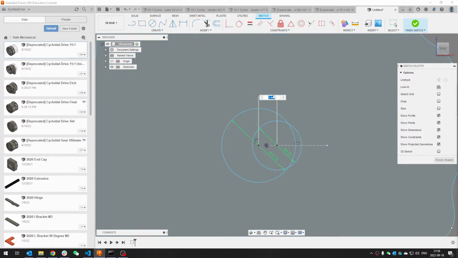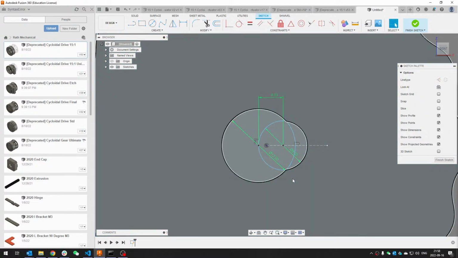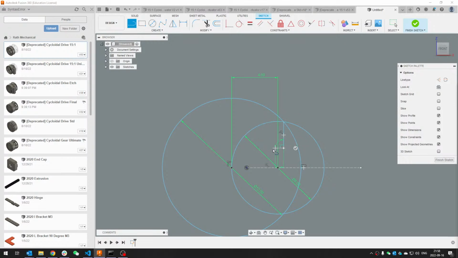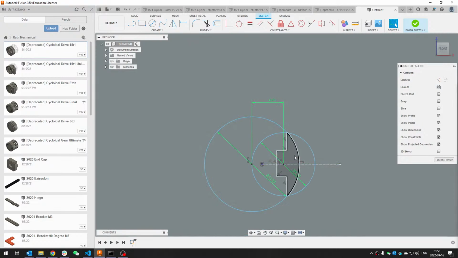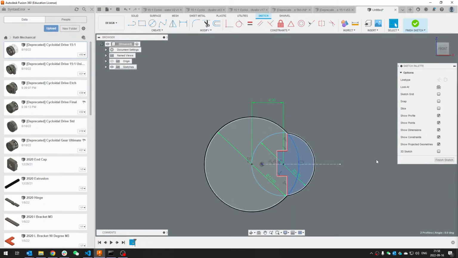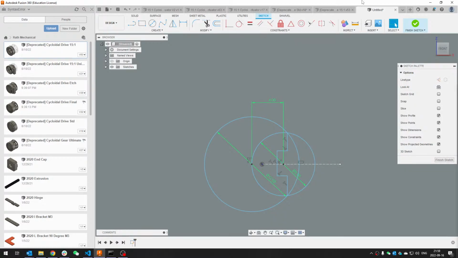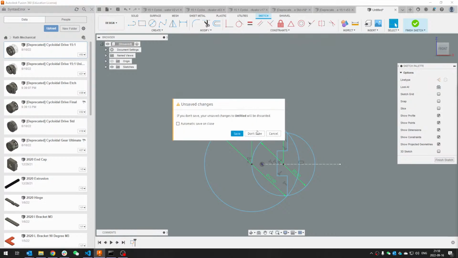Okay, so 4. If we do 4, we can cut a piece like this and insert this thing later on. Okay, no. This won't work. I'm giving up.